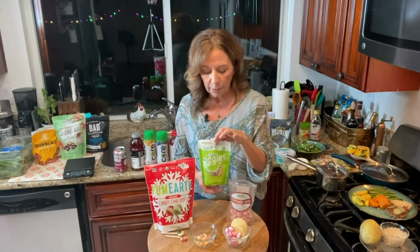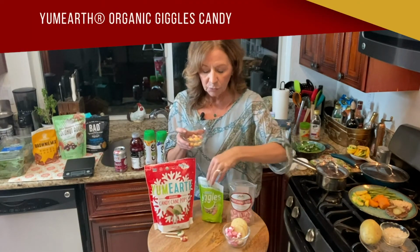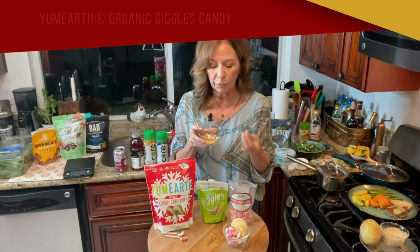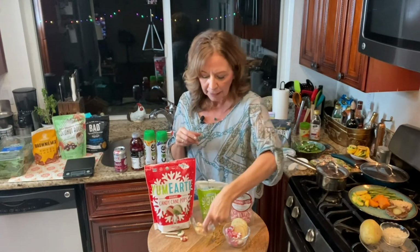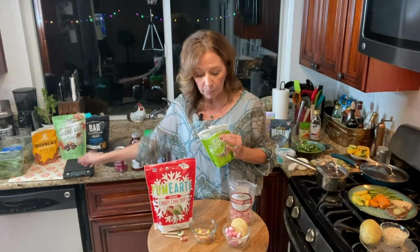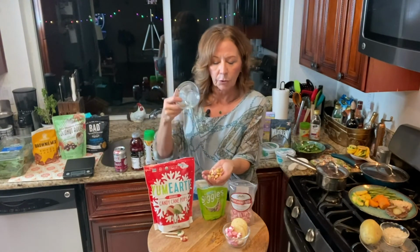This is another one of their products. It's called Little Giggles. And again, they're sweetened with sugar, but they use no artificial colors or artificial flavors. And these were kind of a chewy little sweet tart, cross between a sweet tart or a Skittle. Pretty tasty, but 21 grams of sugar in a serving. If you look at the label, the serving was 30 grams. So how do I know 30 grams? I used my handy food scale, measured it out, 21 grams of sugar in that amount.